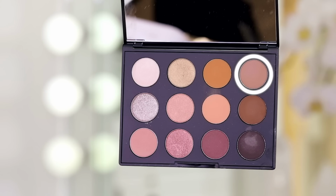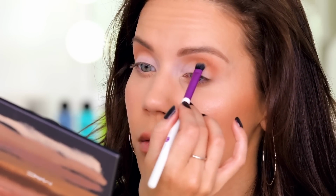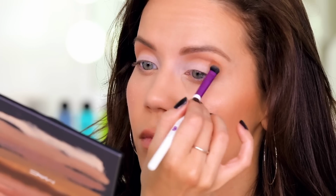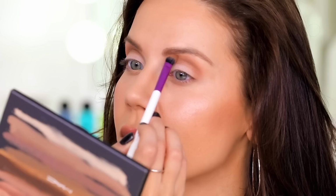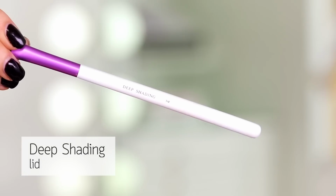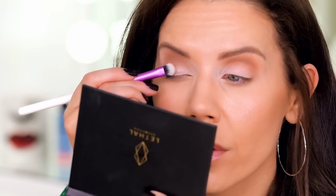All right, not bad. I am gonna go a little bit deeper in tone and just go up here into this shade and add a little bit, just slightly lower. Okay, and now what I wanna do is go on the lid. And I'm gonna go into this really pretty bronze shade over here, and we're gonna first do this dry just to see how this brush will lay the color down and how the formula works, and if we need to wet it, we will.